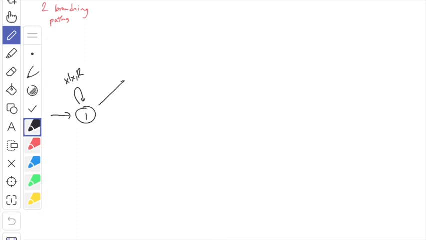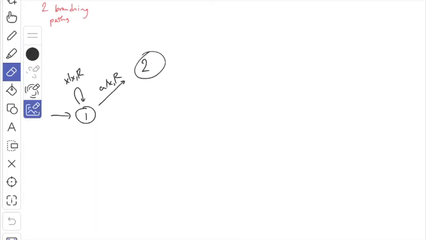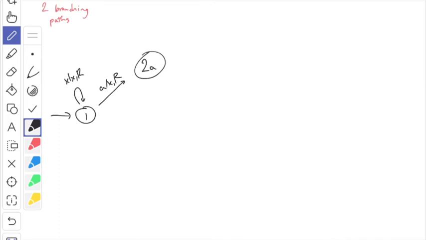So if it's an A, I mark it, AXR, and I'll go into state 2A. This is state 2 in the scenario where the first letter that I saw was an A. And if the first letter is a B, this is what I meant by 2 parallel branching paths. They're going to do the same things, more or less, either path. They just have to be separated out into 2 different versions. If your alphabet had 3 letters in it, unfortunately you would have to make 3 separate paths, depending on whether the first thing you saw was an A or B or C.